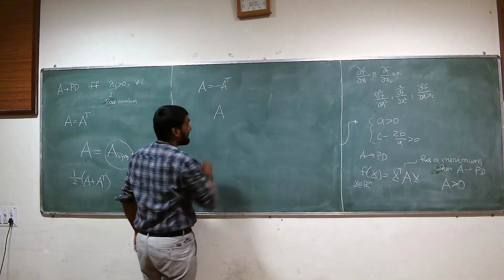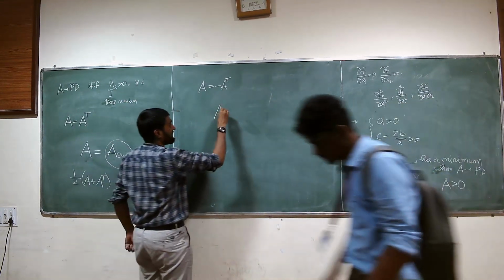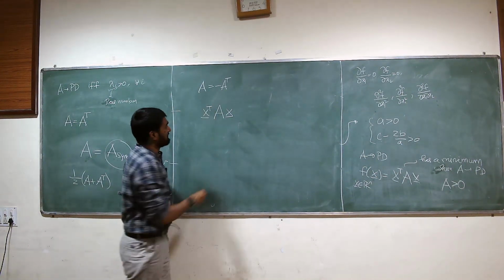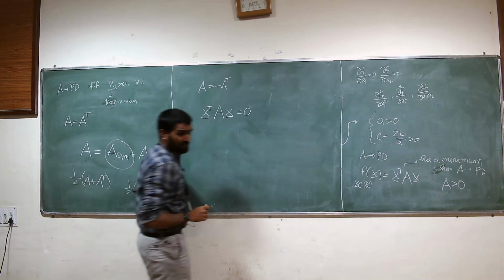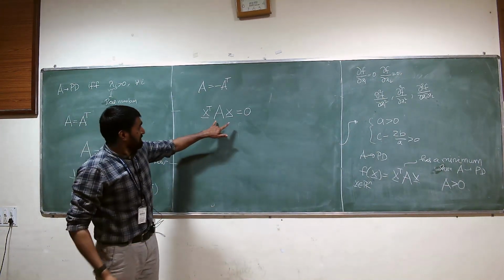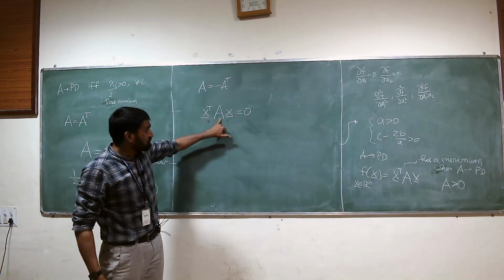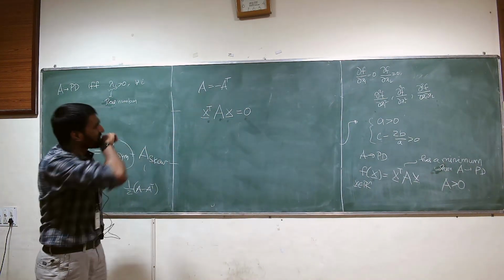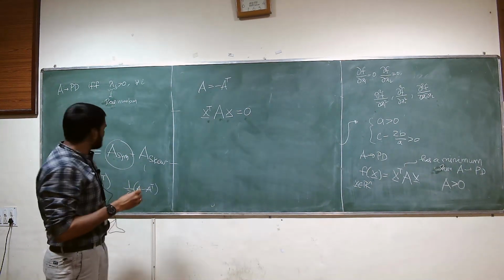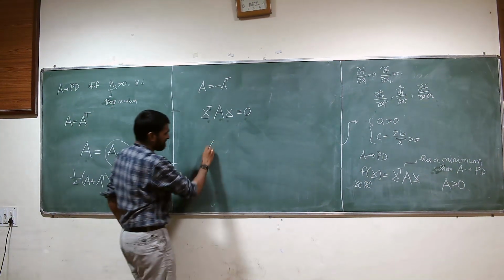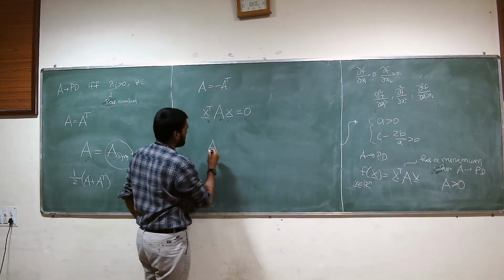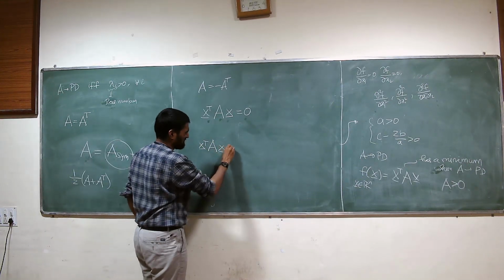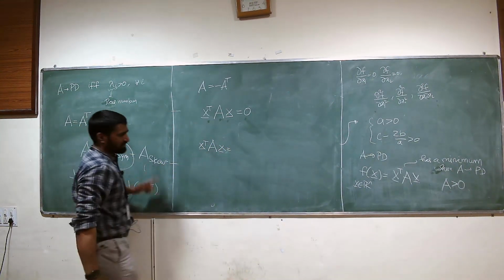If you have a matrix A that is skew symmetric and you take any vector x and you do this, it will always work out to 0. Okay. This quadratic form, if A is skew symmetric, will always be 0. Okay, you can verify this using this. If that is the case, let's say I have this matrix A, I take x transpose. I can write A as a sum of the symmetric and the skew symmetric component.